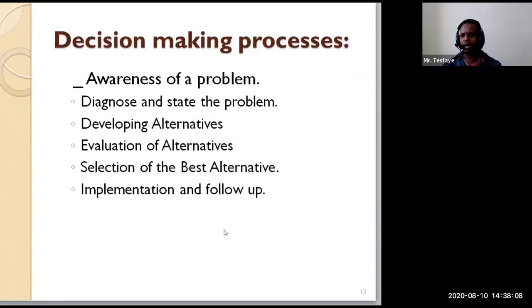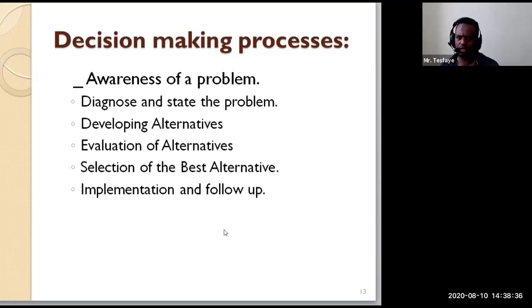The first one is awareness of a problem. So initially, we need to have this awareness regarding the problem. The second one is to diagnose and state the problem. So specifically, we will state the problems. So the initial stage is awareness: what is the problem in our organization? Then we will state it on the second stage.